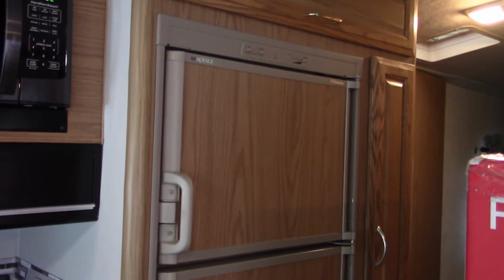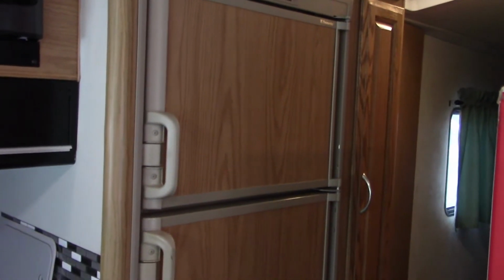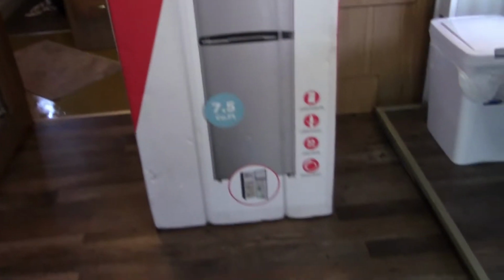Now, I want you to forgive me in advance for what I'm about to tell you. I know some of you will not like the decision that I've made, but it is what it is, and it's my money, so it's on me. I'm not going to replace it with an RV styled fridge. Here's what we're going to do anyway. I'm going to replace it with this guy here.